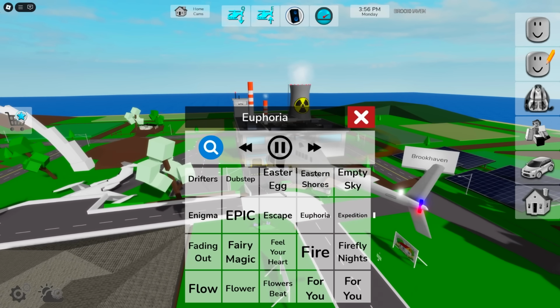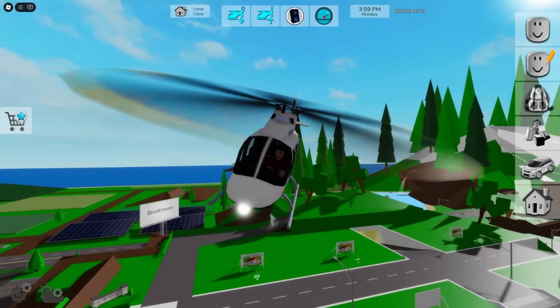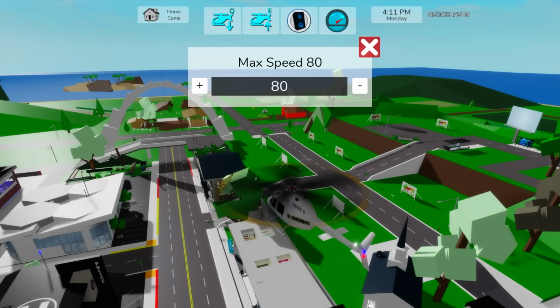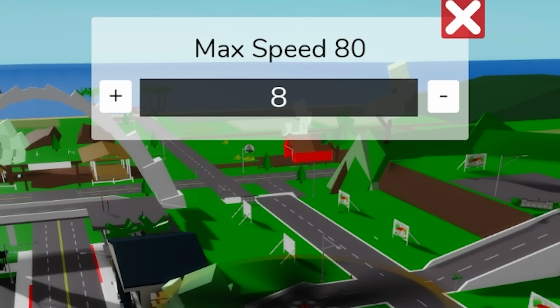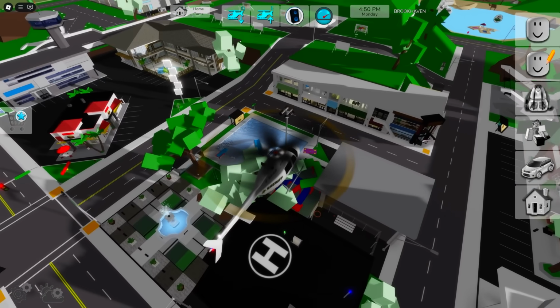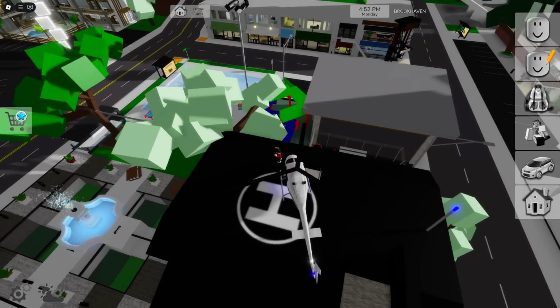And yes, now the helicopter has music. Ha! It's like there's a speaker inside here. Another button that was added is this one for speed. And of course, right, we can increase the speed of the helicopter. It seems like the maximum speed is 80. So this is its actual maximum speed. It's the normal speed. Now we will park the helicopter here and catch the next one.